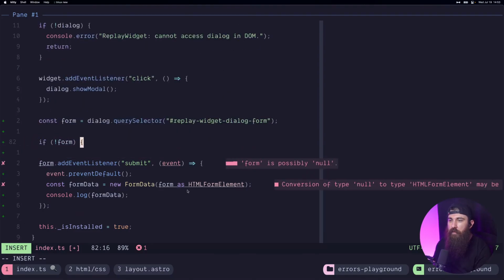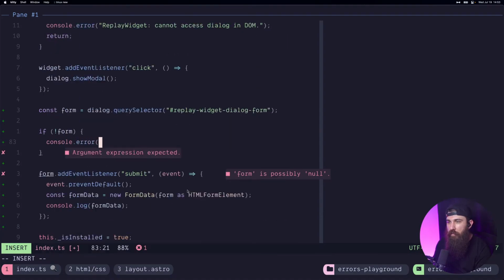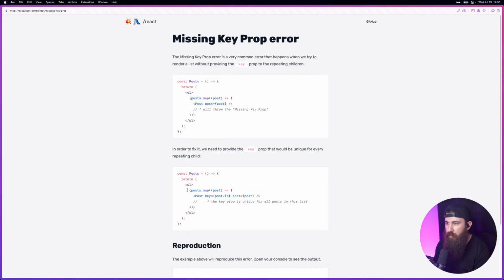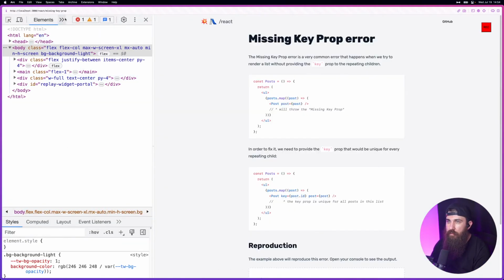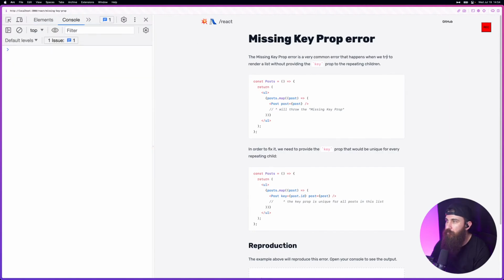If no form, yeah, cannot access the form, just return. That means something's broken. If we don't have the form, there's no reason to keep going. Okay, you get what I mean.